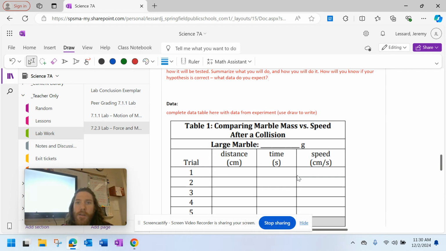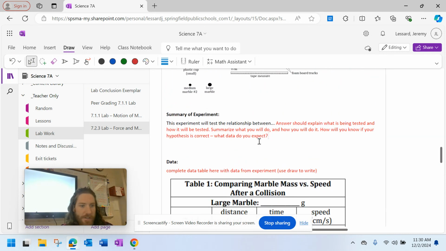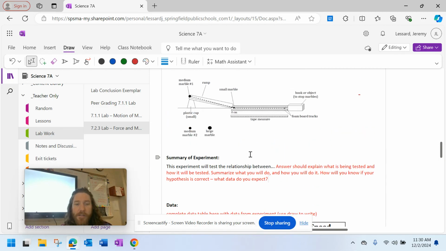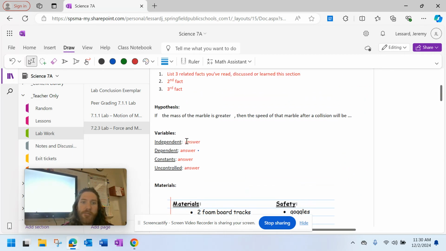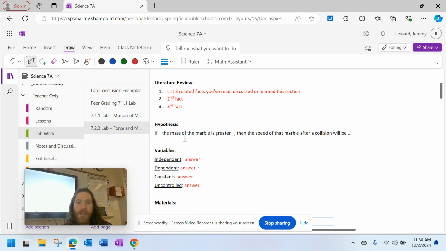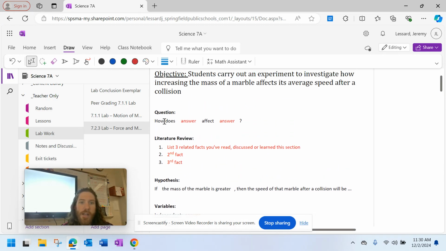Okay, so this is very conversational. Just try to explain as much as you can. Show me that you understand the inner workings of what's going on in this experiment, okay? And at the end of class today, you should have a summary. You should have both procedures written. You should have your variables, independent and dependent. You should have a hypothesis, and you should have a question.